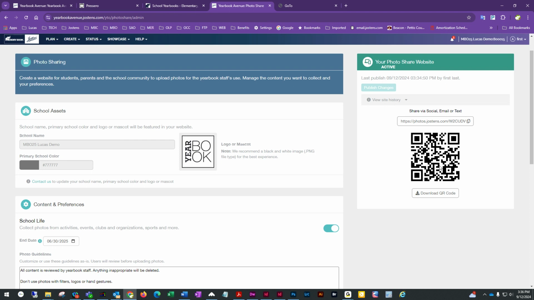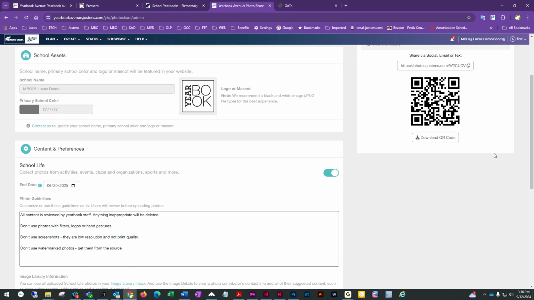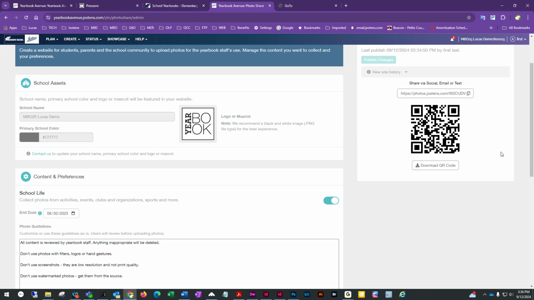So if you create a flyer and change different dates, or adjust a date, your QR code is not changing. If you put a flyer out there, or have this posted on your school website, the link's not going to change and the QR code's not going to change, even though you come in and change the date. That was a great question, and it also helps the advisor going forward. They can make a flyer and not have to worry about this changing for the school year. They don't have to make another flyer to get it back out there.